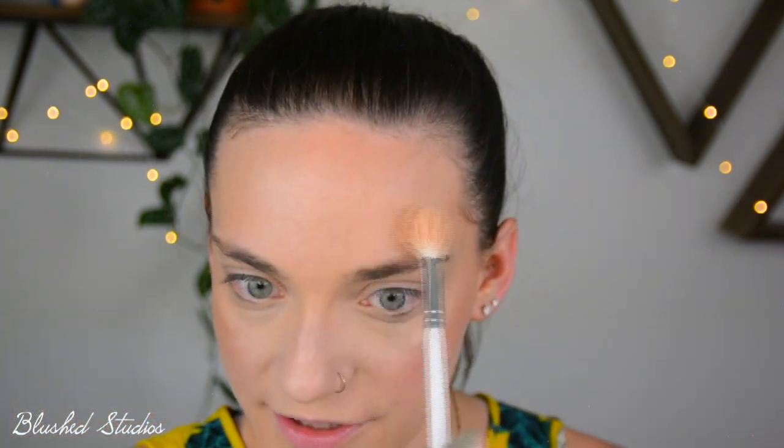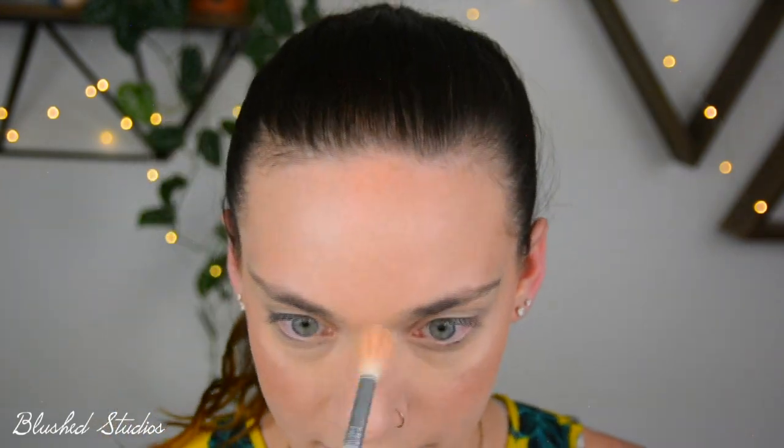I still like to go in with my Anastasia right here on a brush. And this is what I like to highlight my nose with. Just a little bit. And then what I also like to do is right above my brow, just hit it right here. Not too much. And if you still want to go on the top of your cheeks, you can, and get that really nice wet look, which is what I like to go for. And then right here on the little Cupid's bow, and I like to put it on my chin too because I'm extra.